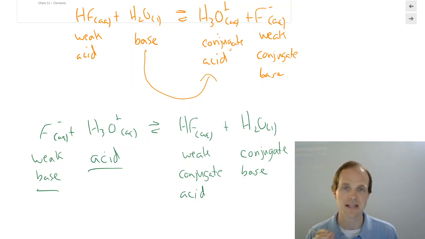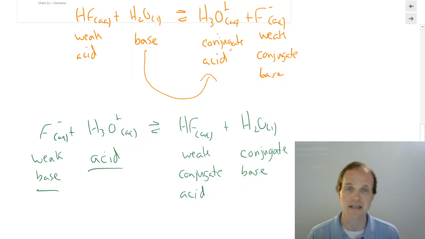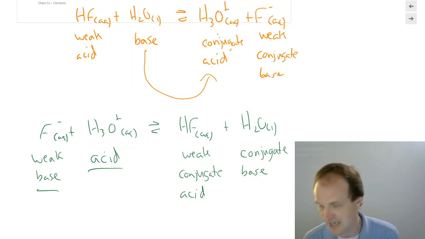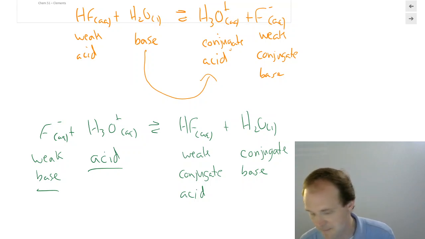So there's nothing inherent about a given chemical that makes it an acid or a conjugate acid, or a base or a conjugate base. It depends entirely on the context of the balanced chemical reaction that you're writing it for. If you write it on the right-hand side, you call it a conjugate. If you write it on the left-hand side, the reactant side, you just call it an acid or a base. Okay, so let's explore this a little bit more. How do I identify conjugate acids and conjugate bases?